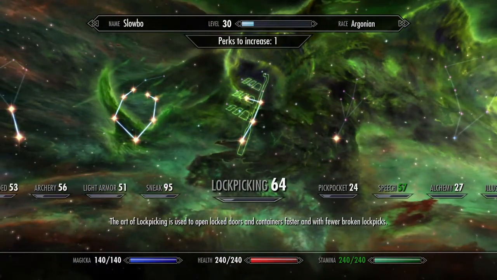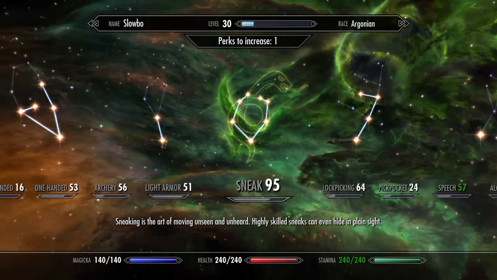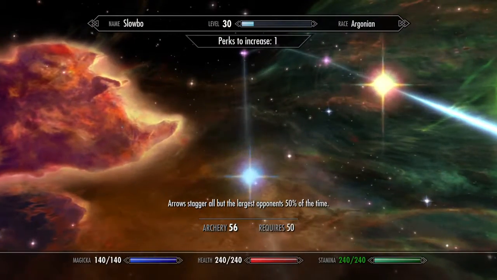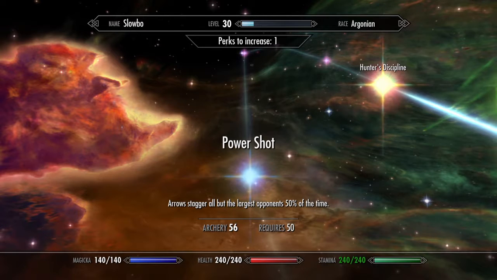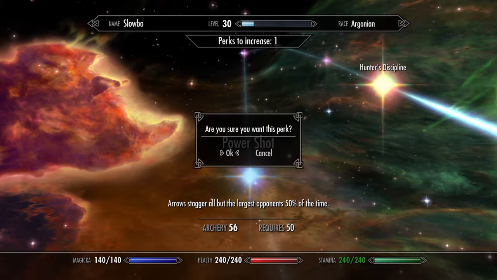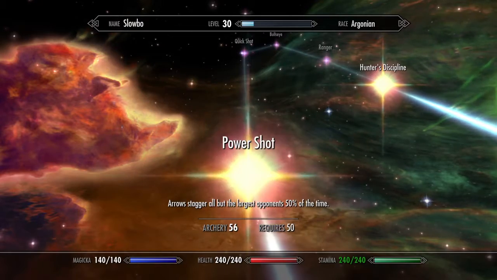Oh, and I have 6,000 gold stashed away in the chest at the moment, at the house. Arrows stagger all but the largest opponents 50% of the time. Let's do that.